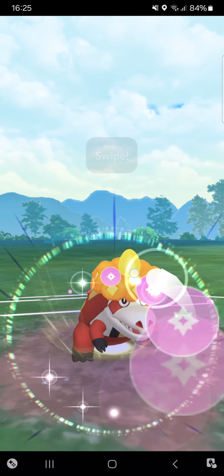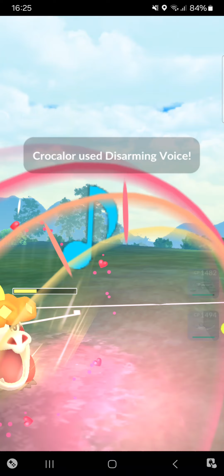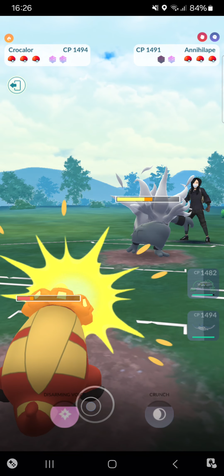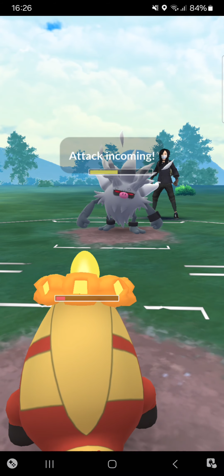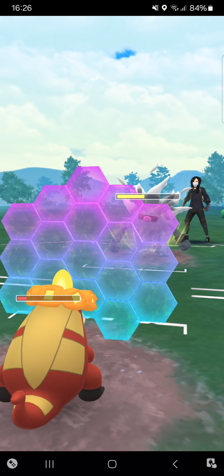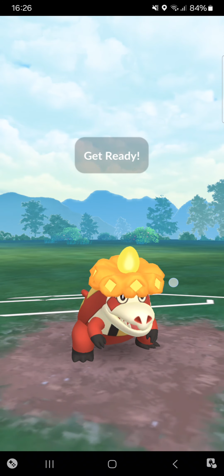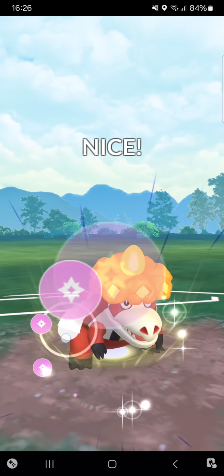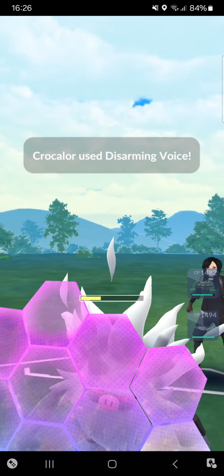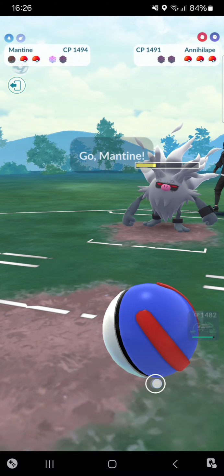So going then into a very nice Disarming Voice. Get shielded, absolutely. Yeah, I will definitely use a shield on this and then throw in a Disarming Voice at the opponent one more time. So going here for Disarming Voice will absolutely deal some very nice damage, or it gets the final shield already. Ooh, that's nice. Opponent at least KO'd me, not a problem.